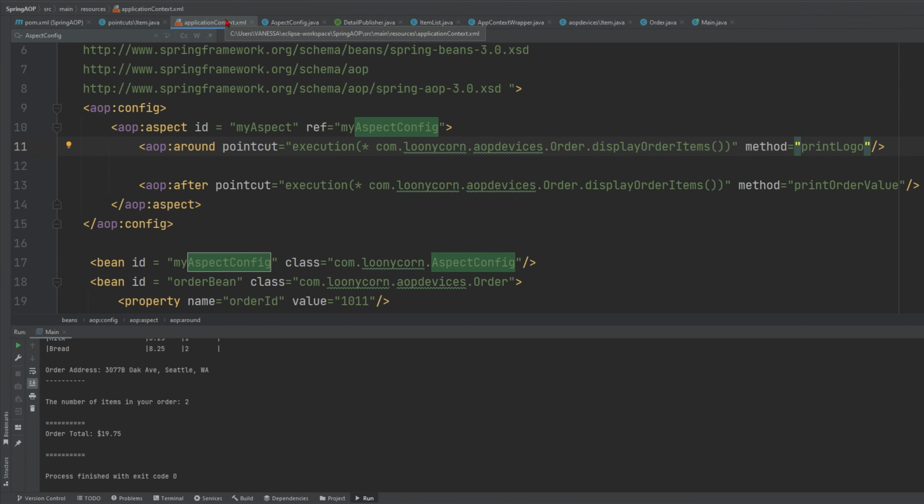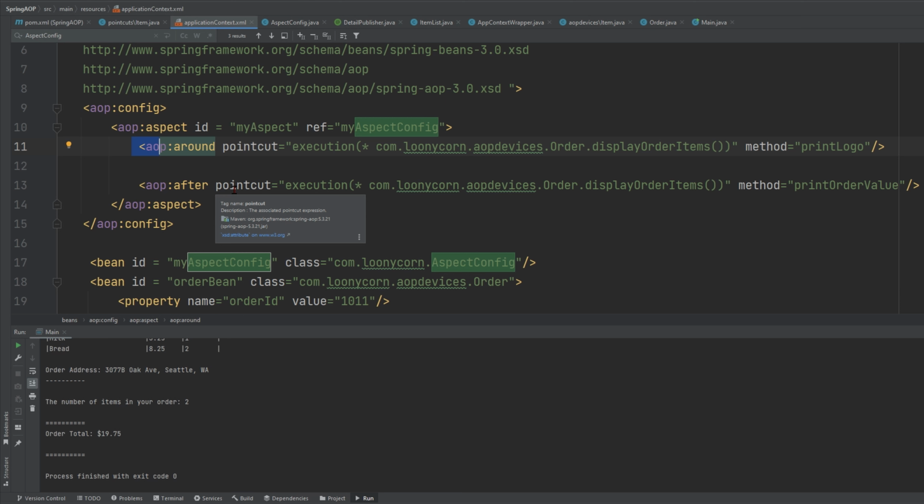We have gotten rid of the before, we can see it's not inside of here anymore, and we've replaced it with this around right here, leaving the after so that we can see this. We're going to demonstrate how this around is always going to print out before and after, even if there's an exception. However, the after will not do that specifically. It's only going to print out if everything is okay.